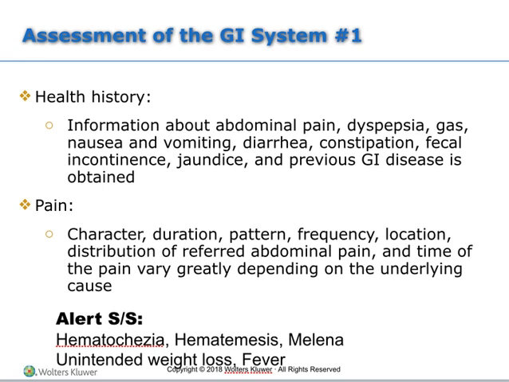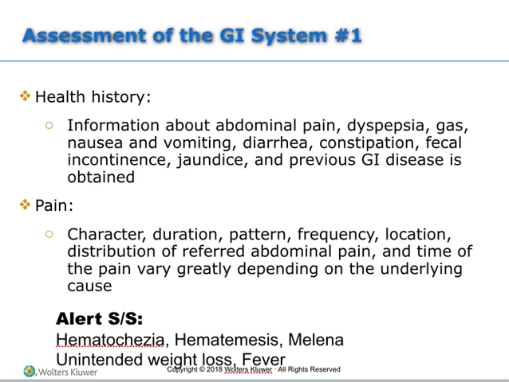We want to talk about family history, any cancer, ulcerative colitis, strictures, ulcers, any risk factors for colon cancer like smoking, African American ethnicity. Do they have a history of polyps in their intestines? Do they eat a low fiber, high fat diet? Is there a family history of colon cancer?